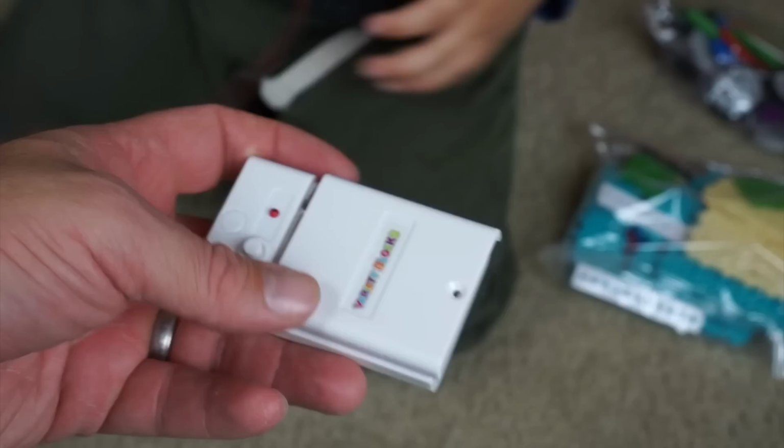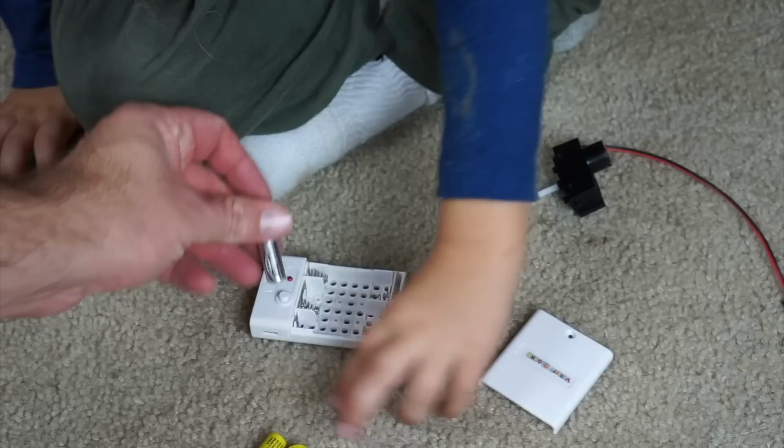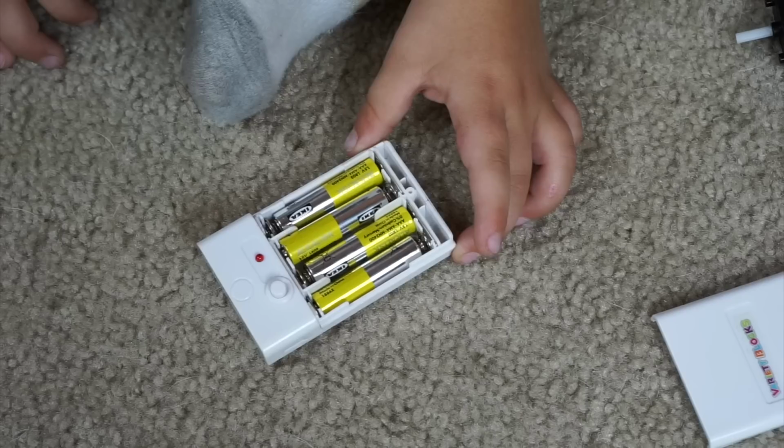We put it in. Jack, what kind of batteries does it need? Triple A! Let's put them in. Which side? You put the flat side on the spring. The springy thing. There it is! It's open. Close it. Jack, what's happening?